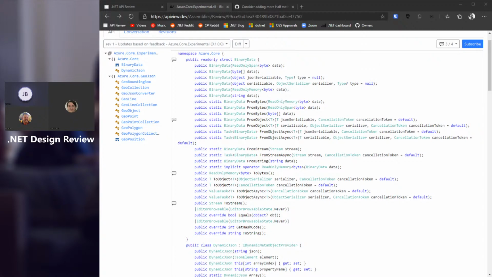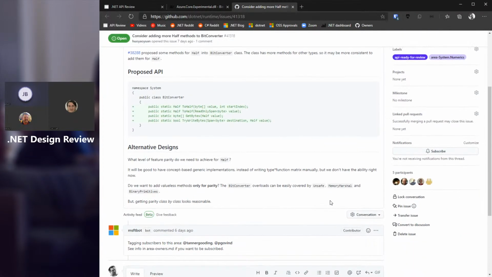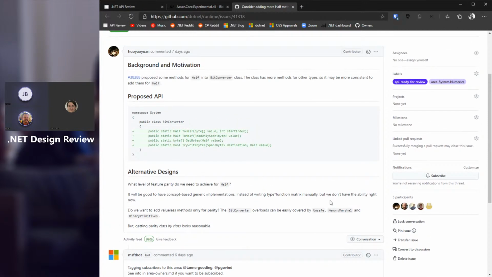We can try talking about what Tanner cares about, but we probably lost quorum. Let's take a look. It's just four methods. We're going to have confirmation bias with just us. I mean, I've never seen the API, so I'm still unbiased. So you can convince me, and if I'm hesitant, then you at least have half the value of the meeting. I think even with the people we have, we have quorum because it's essentially methods we already expose for float and double, but with half. So I'm pretty sure we can come to an agreement on it.